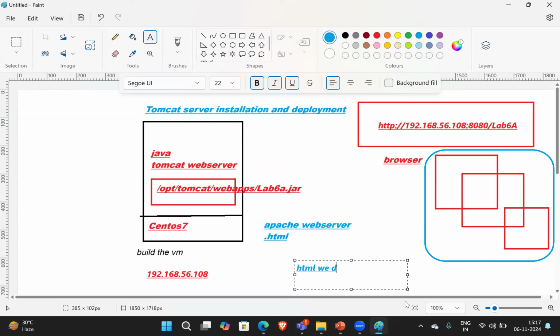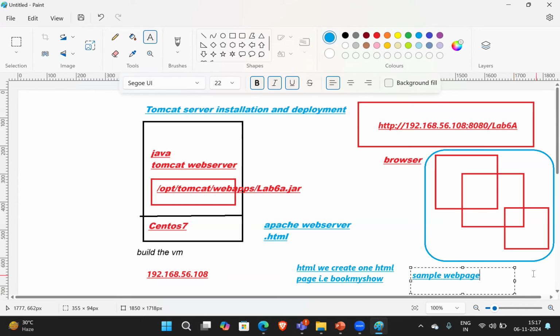Through the HTML language we created one HTML page, which is a sample web page, like 'This is my first web page'. So now we understood, right, guys? How the Tomcat web server and the Apache web server are installed, and how they deploy the applications. Yes, understood.